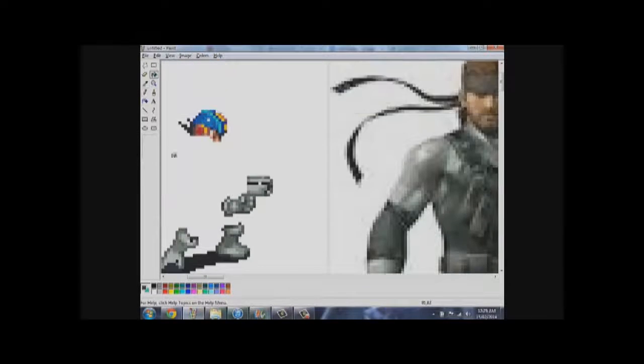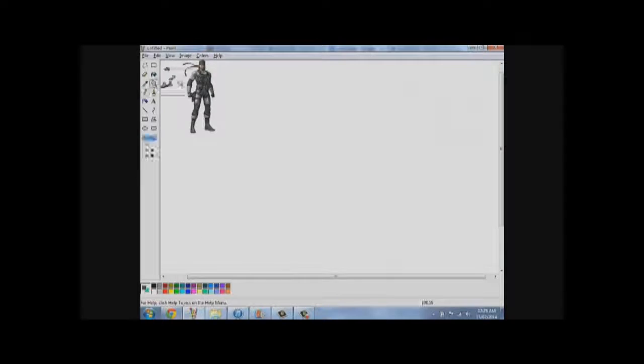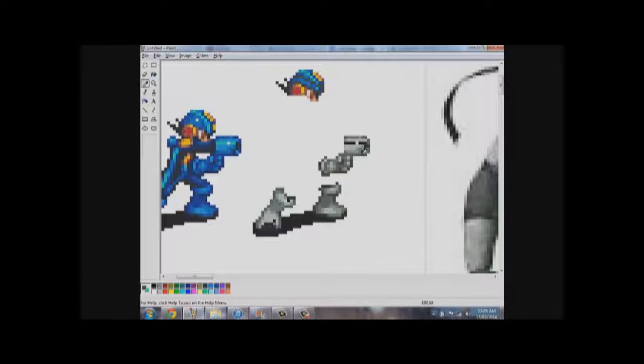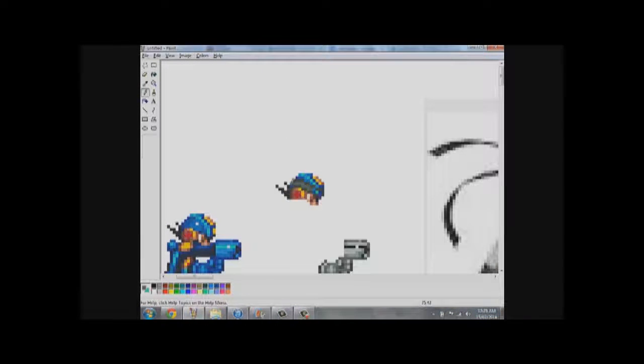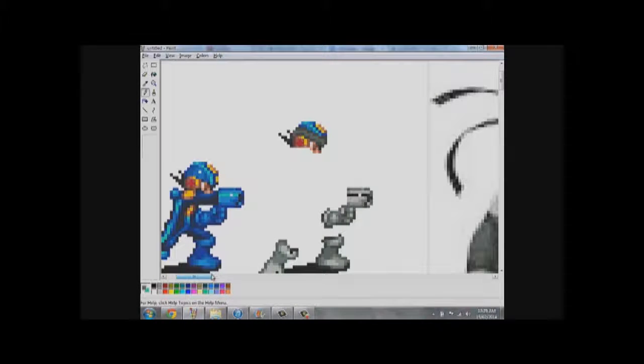Time for Mega Man's head. I want to turn it into Solid Snake's head, so we'll first begin with the bandana. Okay, grab your outline color over here. It's above his eyes, so we'll put it right over here. You have to guess your shape from here.